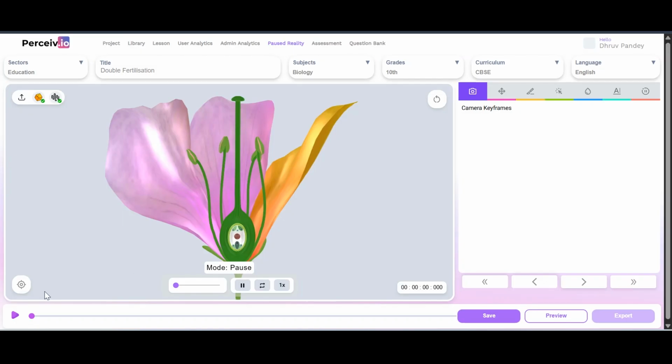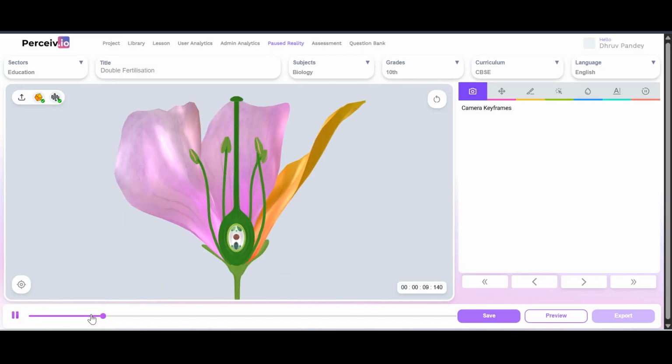So the moment the audio is added, if you play this, it plays in the background. Currently the audio is a dummy, but if you are using an audio which has the description of the entire process, it will help guide you to define the points or the time frames at which certain events are defined. So let's see what those are.